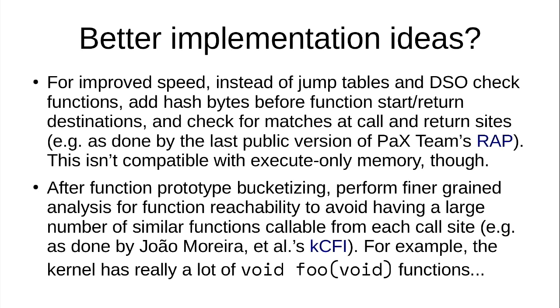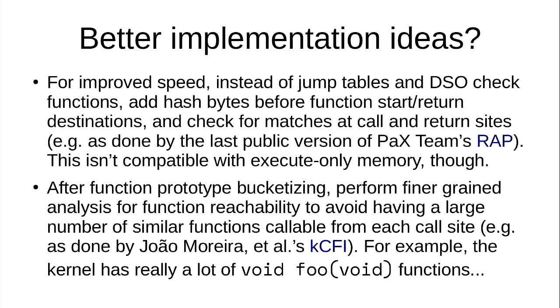Another CFI implementation in PaX Team's RAP actually adds hash checks immediately before functions and immediately after or before return locations, and it'll read out the kernel text to check those hashes. It's a clever idea, but it's not actually compatible with the future of execute-only memory. In other words, memory that you cannot read, and that's going to be a problem in the future if we end up marking the kernel as not readable. You can execute it, but you can't read it, which means you can't dump it and look for gadgets and do whatever else to stop information leaks.